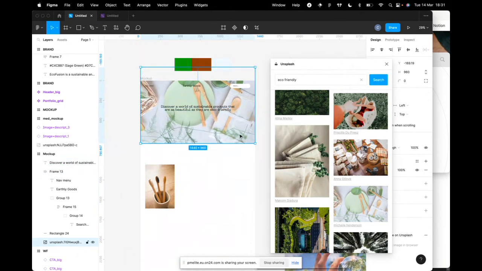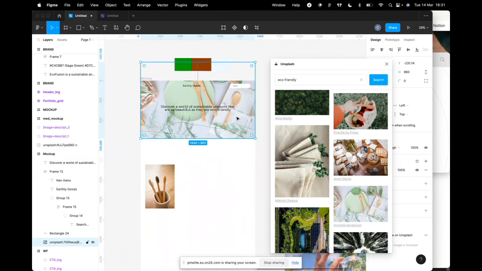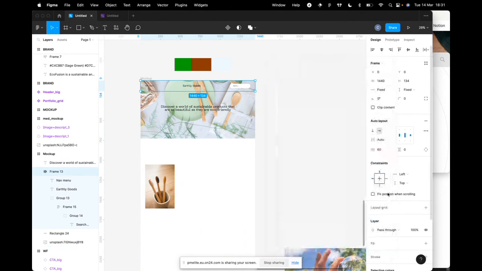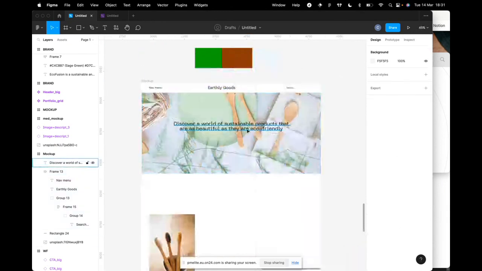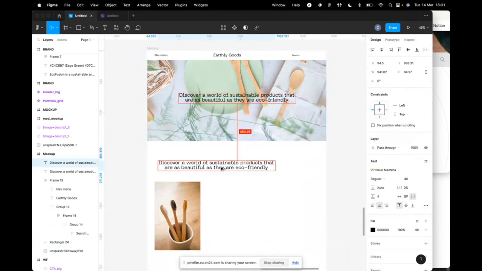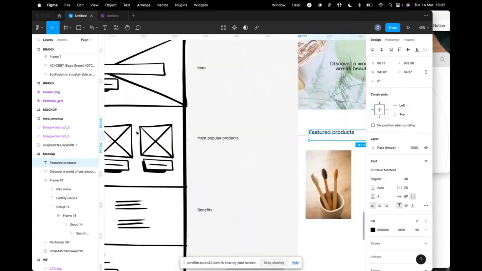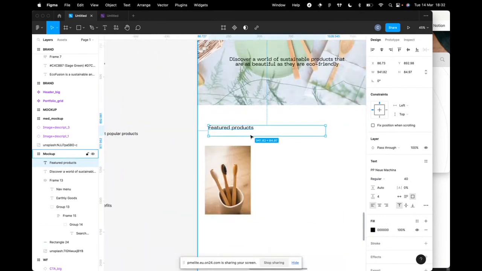ChatGPT told us to do it transparent, but I think maybe it works better with this hero section, something with a bit of white, even if it's not sent, but maybe something like this. Actually, I think 100% in this case works pretty well. We just need to do a smaller header. Yeah, this could work. And this could be the future products. You remember we have them here, which are the most popular.